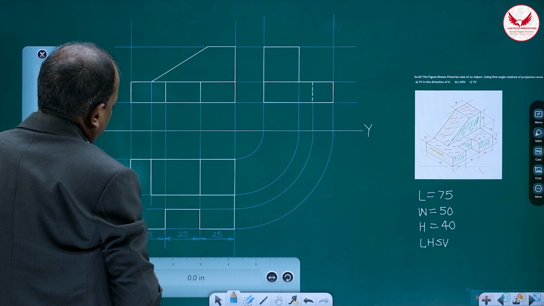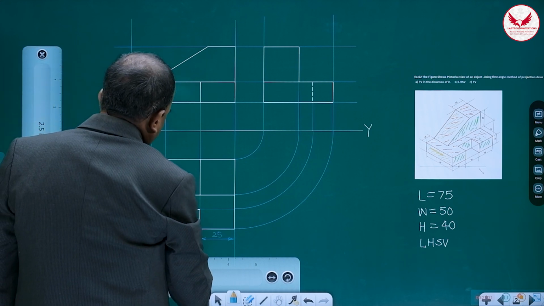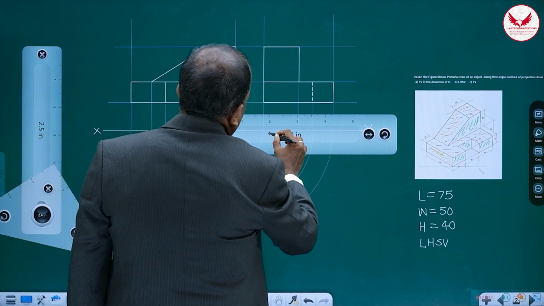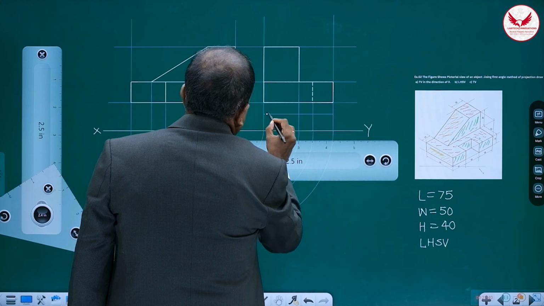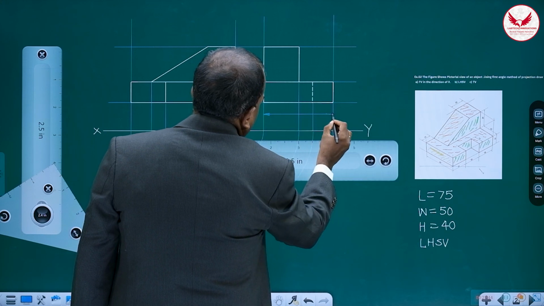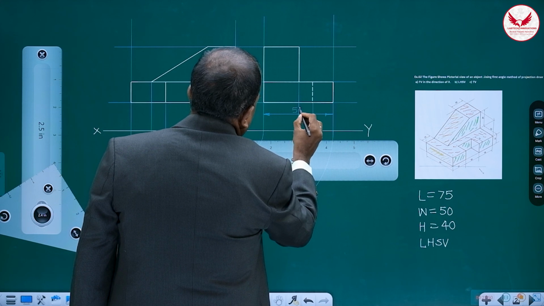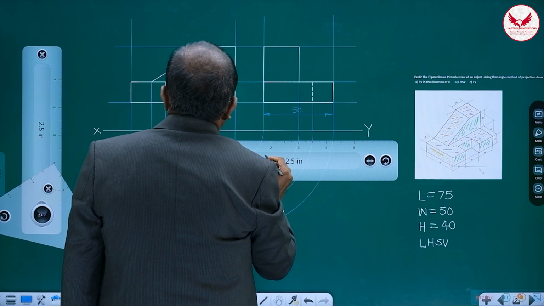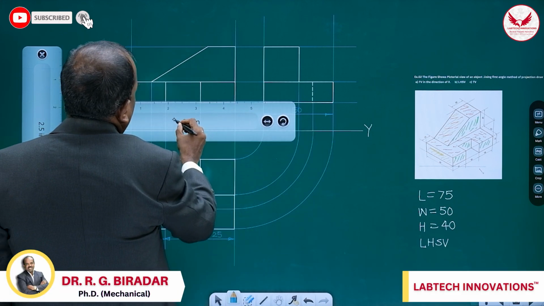Then as far as the width is concerned, width you can think in the side view also. It is 50. Then 75 is over.